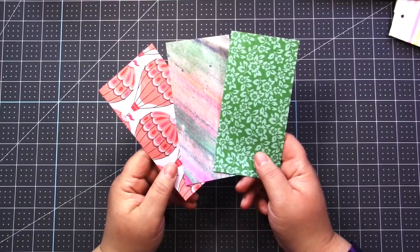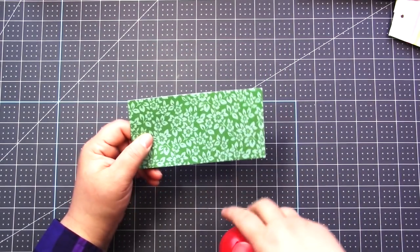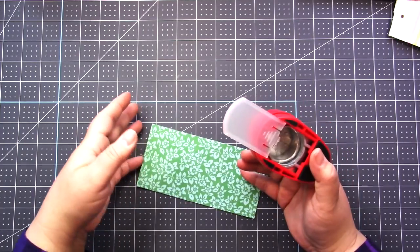So here's the three pieces I just cut to make pockets. So the next thing I like to do is cut a little notch out of my pocket. You've seen me do this a million times. I'm using a 1.5 inch circle punch to do this. You can use any circle punch you have.